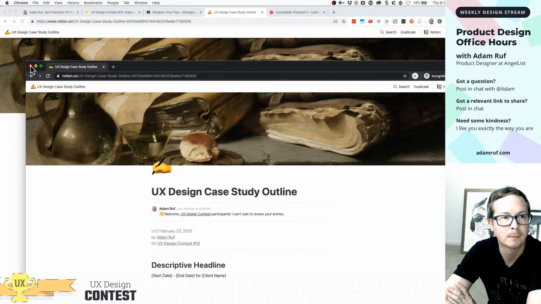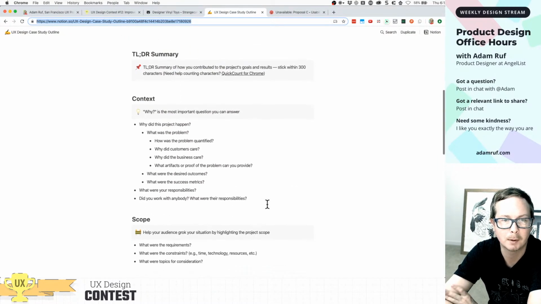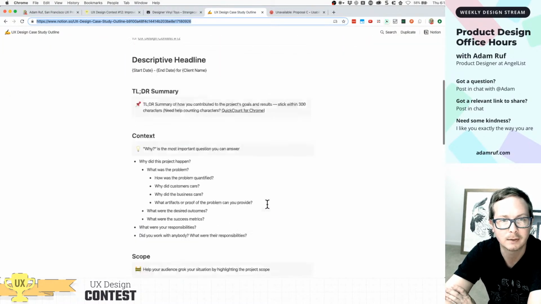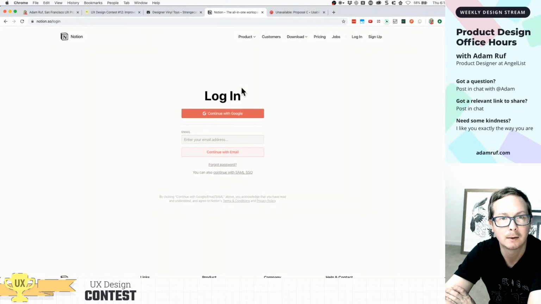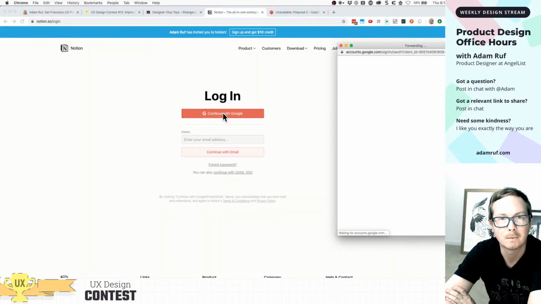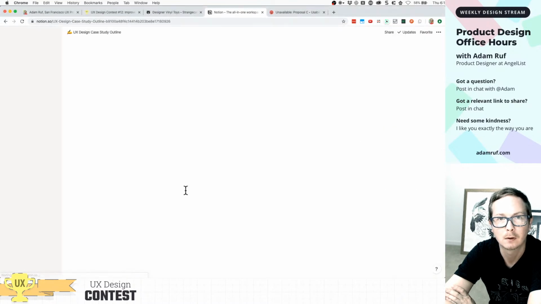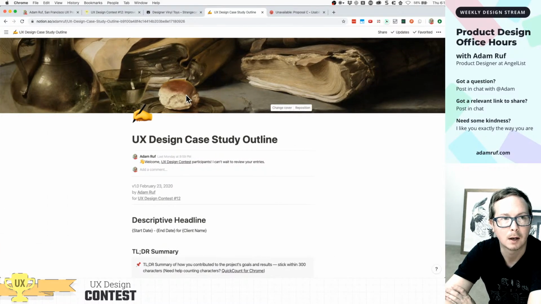Cool. Let's see what happens when I create duplicate. So I'm going to put myself in the shoes of a contest participant who's like, cool, this is a neat outline. I want to copy it. So I'm going to click duplicate. I'm going to log in. And there we go. I'm logged in.